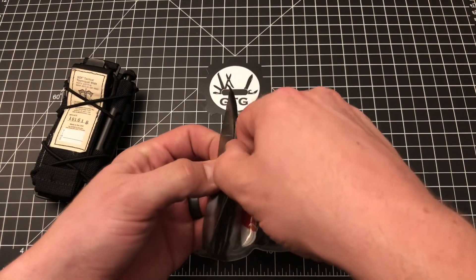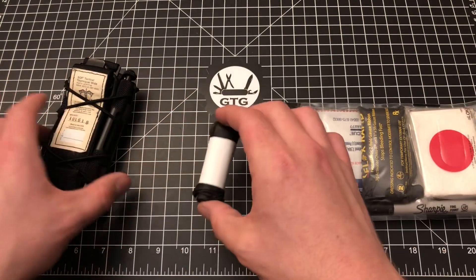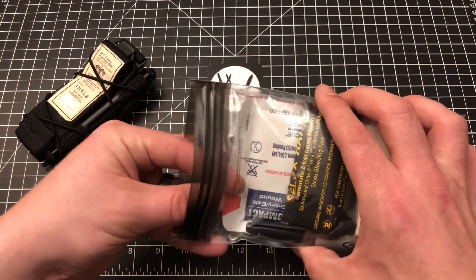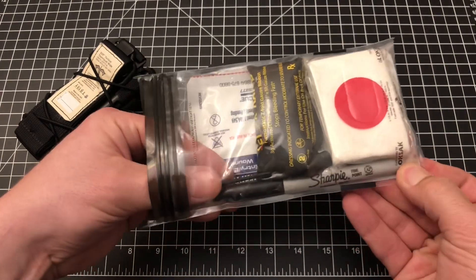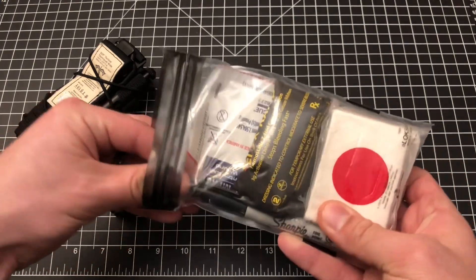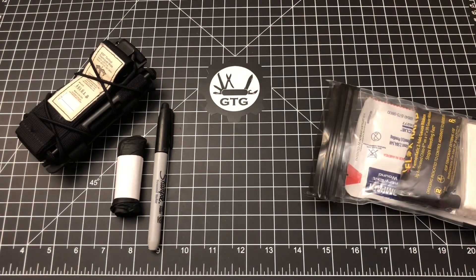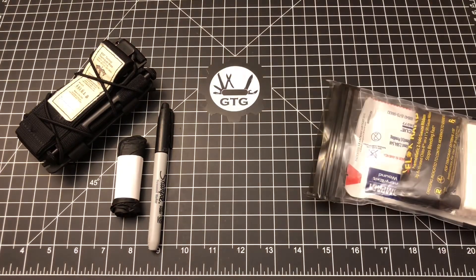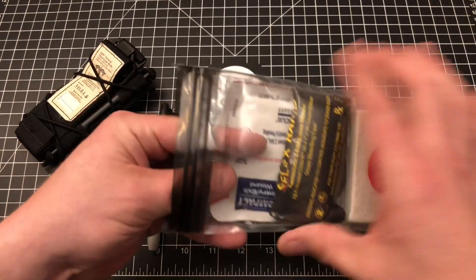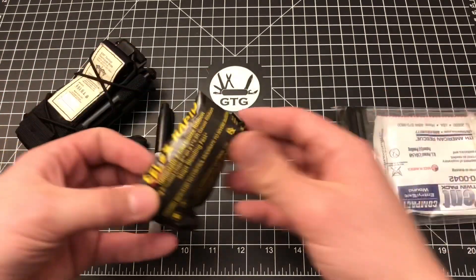It is five items. When I take all this stuff out you're probably going to be thinking it looks a little sparse, but I think you'll be surprised. I'd love to hear your feedback — let me know if this type of kit is something you'd be interested in purchasing. I don't have any plans of selling them, but if something like this was offered commercially, is it the type of kit you'd be in the market to purchase as opposed to a prebuilt kit like a Save a Life kit? Building a kit like mine probably costs about $200–$250 worth of gear. The kit we're looking at right now will cost you about $55 to build, not including the tourniquet.